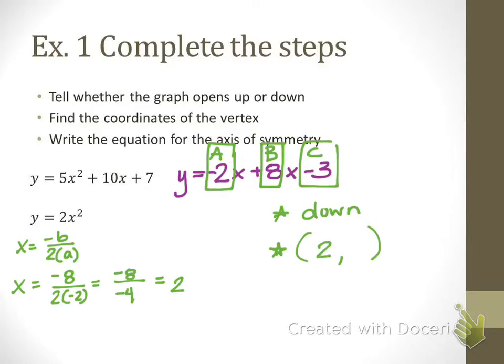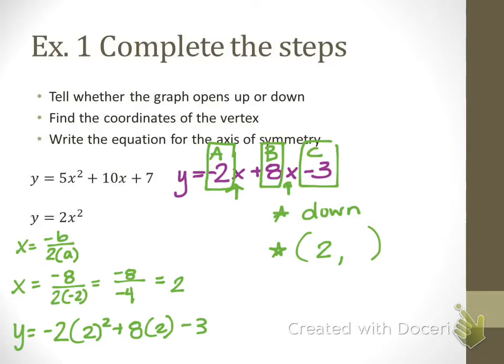How would I find what Y is, Kyle? Find the second number. Plug it back in where? To the original equation. See where X is right here? Because remember, that's what I just found, because it was X equals -b over 2A. So I know that X equals 2. So all I'm going to do is plug that in for X. So now I have Y equals -2 times 2 squared plus 8 times 2 minus 3. Does everybody see where I've got that? Is everybody following me there? Okay? Now just plug that in your calculator.